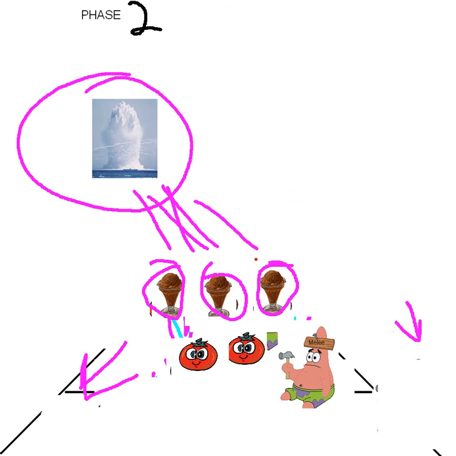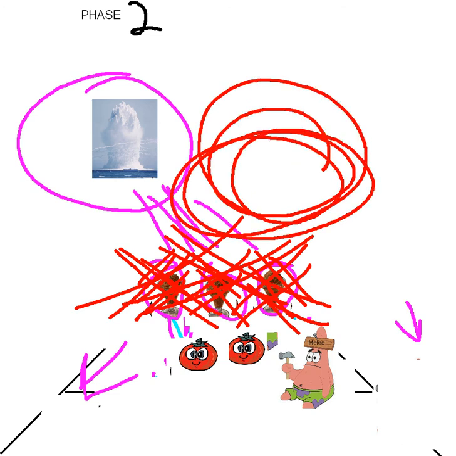And then you keep DPSing, and you want to try to free one person at a time. You don't want to do all three, because if you do all three, then when the other three of these frost bombs come out, you won't have anything to line of sight, and we will all die, and it will be sad. Now, if we don't get these people out right after phase 2 ends, they will start to suffocate, and they will die inside their ice block, and then we will lose them, and they will be sad.